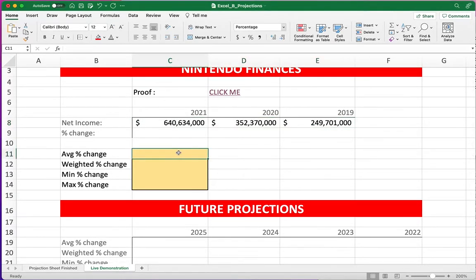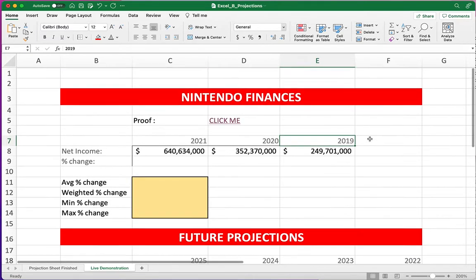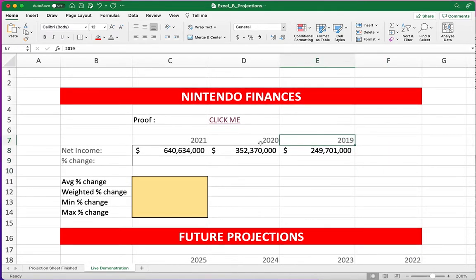Now, we already generally know what average, weighted, min, and max mean, but we're getting that out of the percentage change. So first things first, I need to grab my percentage change. Make sure you realize which direction your numbers are going. Normally, in these things, I go with 2019, 2020, 2021. You'll notice in this assignment, I have flipped it. So you can flip it if you like. Just know that it means you're going to have to be paying attention to which direction you do these numbers.